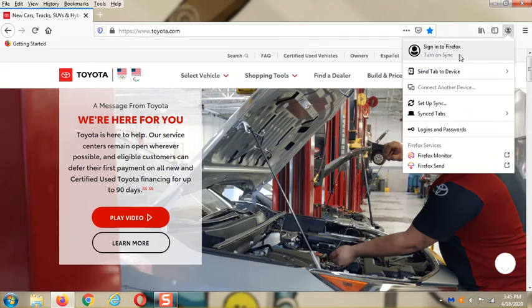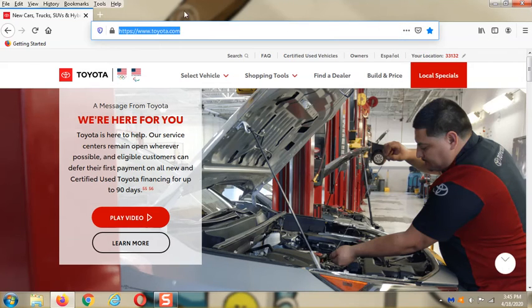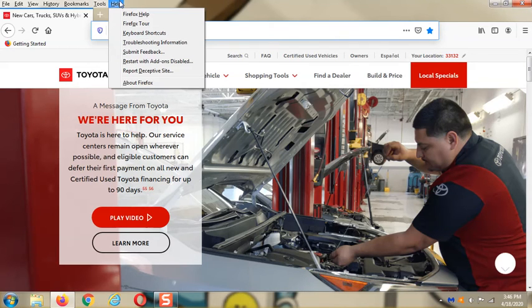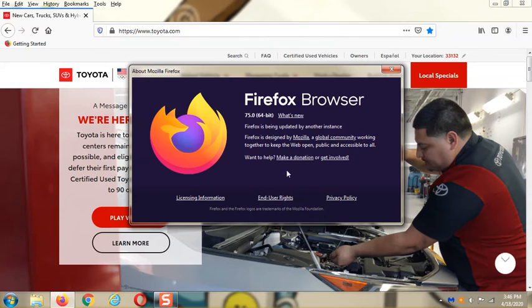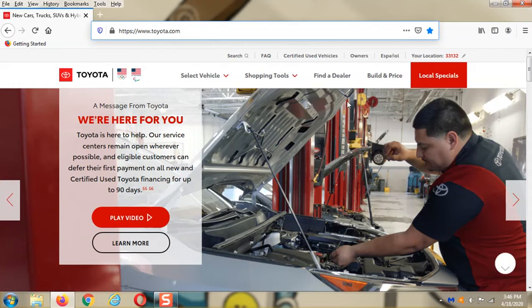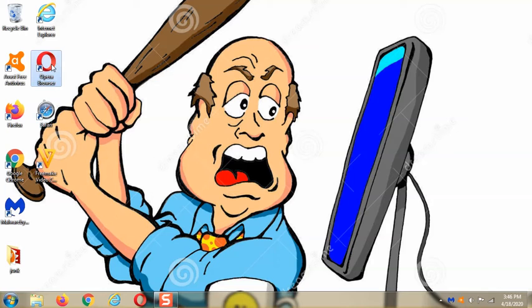Another reason is Firefox is open source, which means people can develop for it, make changes to it, make it better, make it safer. It is one of the safer browsers because it doesn't have a lot of the security vulnerabilities that some of the other browsers do. I love it. I've used it for years. It's just, to me, it's just better. It updates itself. It constantly is making sure that you're safer, and to me it is a better browsing experience.